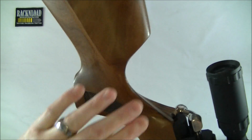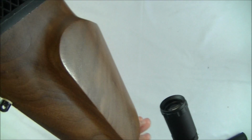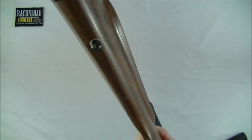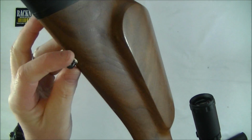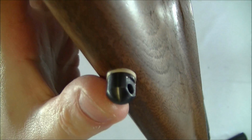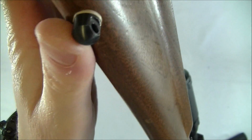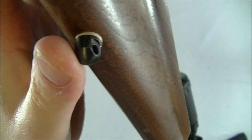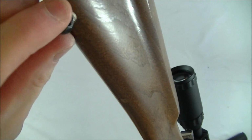So you've got a nice high cheek piece here. This one has been fitted, I don't know whether, because this rifle is probably about 10 years old now, not sure whether these were fitted at the time the rifle was built, or these were just an add-on later on.